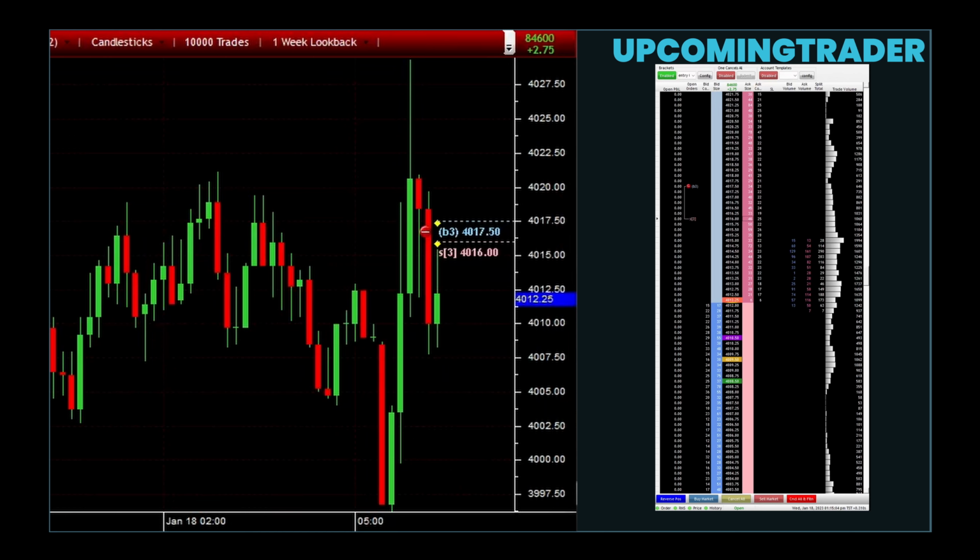Double tops and double bottoms are also crucial patterns to recognize. A double top is formed when the price reaches a high point, retraces, and then tries to retest the same high but fails. This indicates strong resistance at that level, particularly if it aligns with a high volume node. Conversely, a double bottom forms when the price hits a low, bounces back, and then returns to test the same low without breaking it. This pattern signals a potential reversal to the upside, especially when found near significant support indicated by a volume profile.